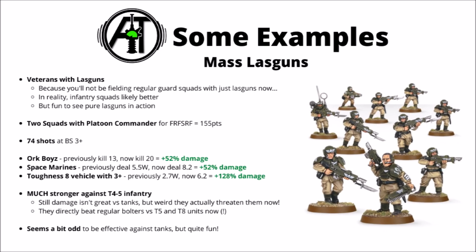And it does feel a bit weird that even your chaff with Lasguns can genuinely focus fire to melt down even the toughest targets. It's still not a particularly efficient source of anti-tank fire, but you basically will be reliably stacking wounds on just about any target that doesn't have a 2+ save. In particular, Lasguns are really going to be a strong threat against any toughness 4 or 5 infantry, particularly ones with fairly mediocre or bad saves, and it really is very strange that they just directly beat regular bolters in a straight shooting contest against targets that are toughness 5 or toughness 8.